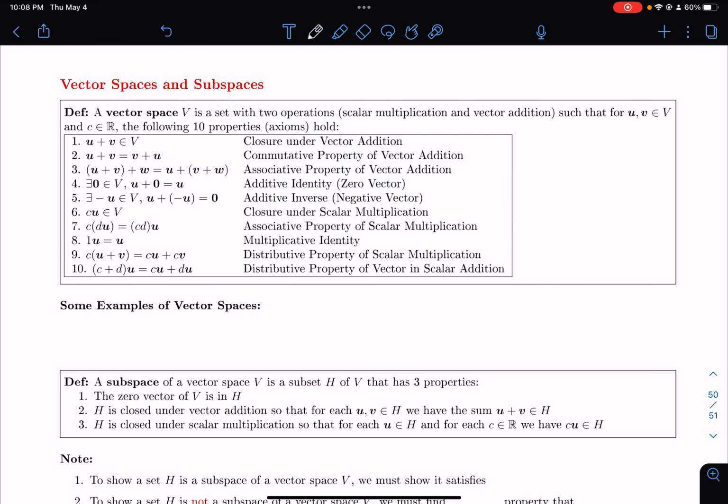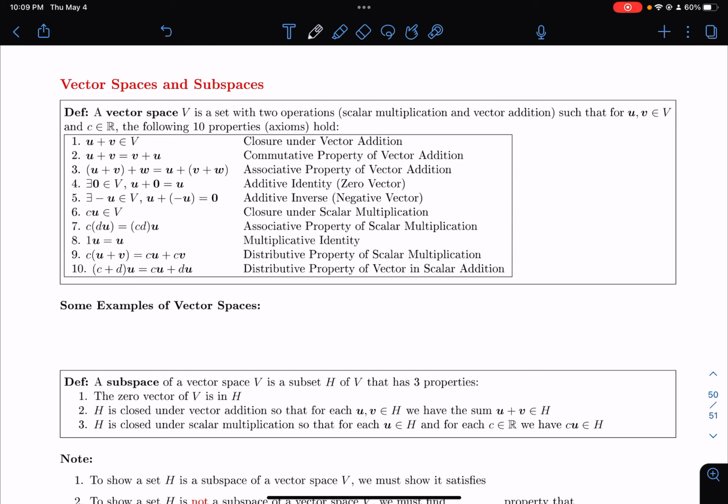In this video, we are going to do some review of vector spaces and subspaces. So recall that a vector space is a set. There could be some objects in it like vectors or polynomials, but it needs to have two operations. I need to be able to add things together, like add vectors together. And I also need to be able to multiply the things in it by scalars, so multiply by real numbers, for example, multiply a vector by 5 or by -2.